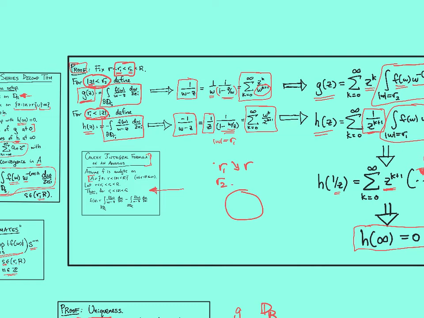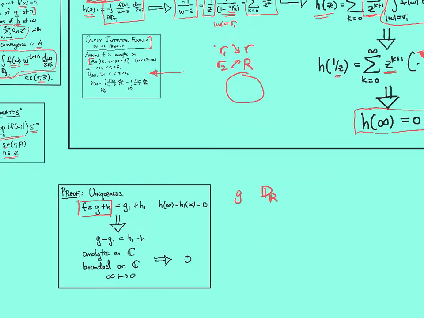and R2 going up to big R. And so the uniqueness aspect will actually resolve this issue that I moved in a little bit, that although G is defined on this smaller disk, we'll see that I can define one on a bigger disk and it's uniquely determined. So I know that it's defined on the whole disk of radius big R. So let's pose it that way so there's no inconsistency.